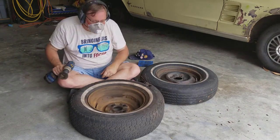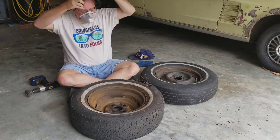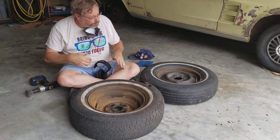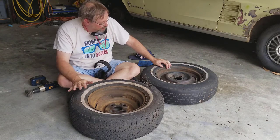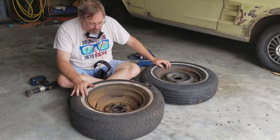Okay, guys, I'm not going to make y'all sit here and take this off. I'm not going to make y'all watch me clean these up, but I'll show you the results, at least once I get most of the rust cleaned off of it and hit it with that rust converter.